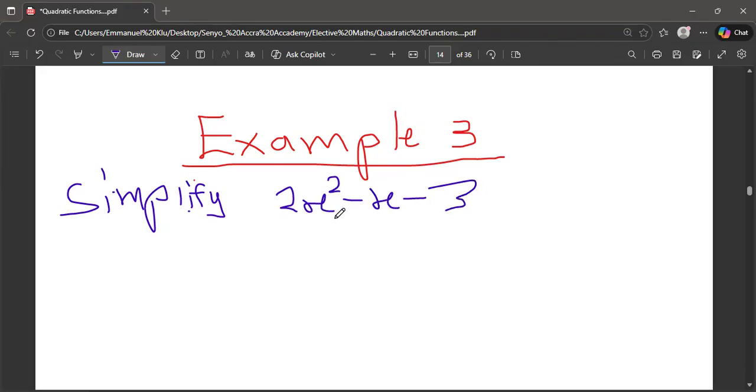Okay, this is our next question. We're saying simplify 2x squared minus x minus 3. So you should simplify this. If I say you should simplify, it means that we are learning quadratic functions. So you should determine whether this is a minimum or maximum curve, and tell me the turning point and also the vectors at y. That is all. So quickly simplify this in 2 minutes as I'm writing the question, and even tell me the answers before I solve. Yes, that is how I want the lesson to be.